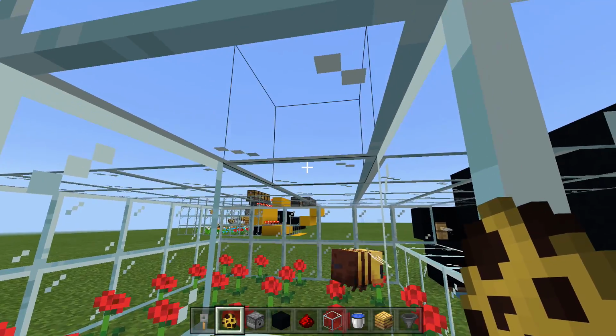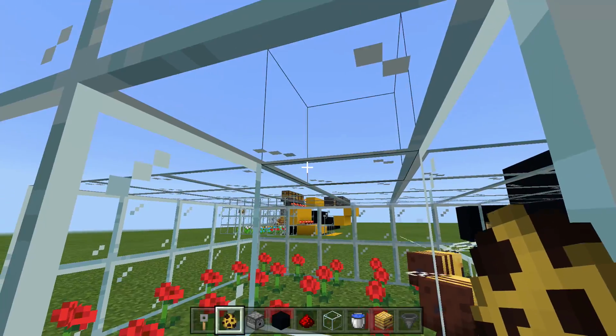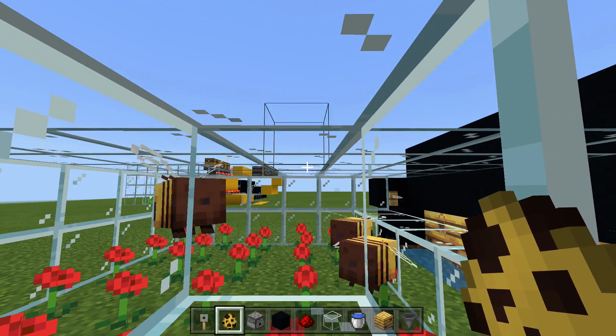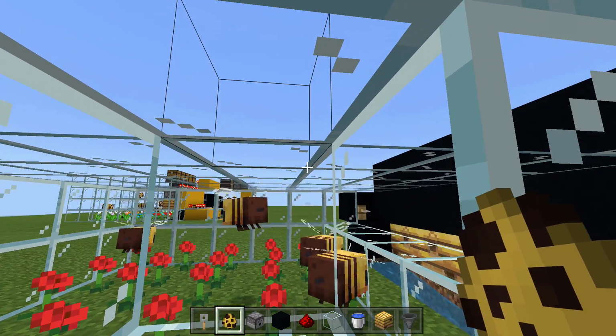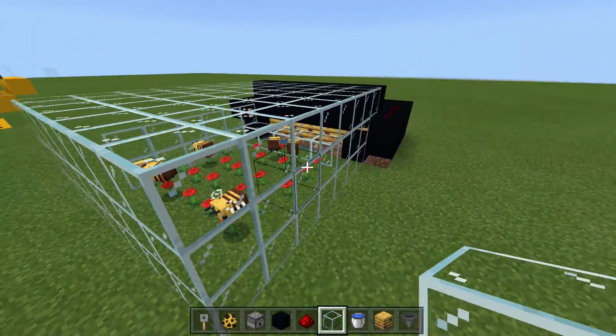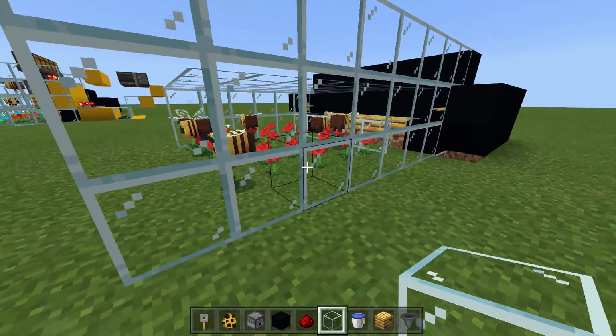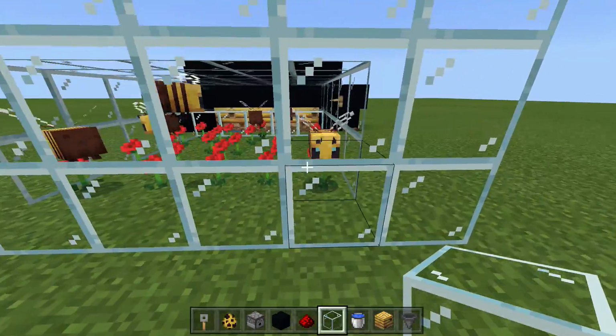But we're just going to go ahead and throw in some bees now. You can fit up to 3 bees per beehive. So 1, 2, 3, let's put 4, 5, and 6. I'm just gonna put 6 bees in there, and we're gonna let them work on that. Let's see how many honeycombs we can get before I finish this tutorial. But there you guys have it. That's the entire auto honeycomb farm.